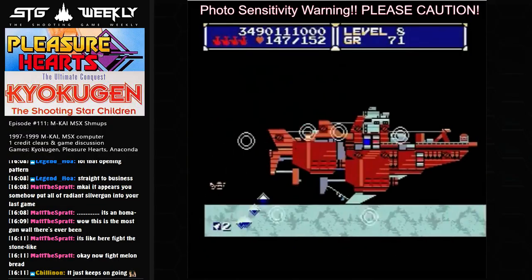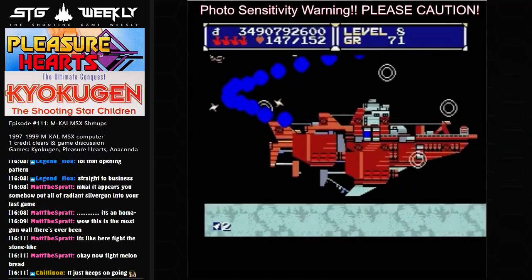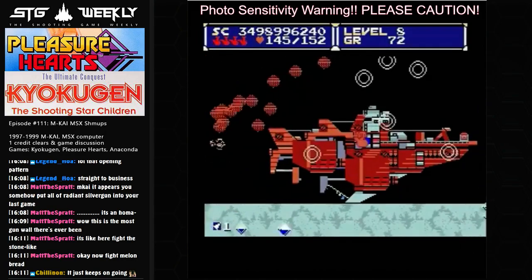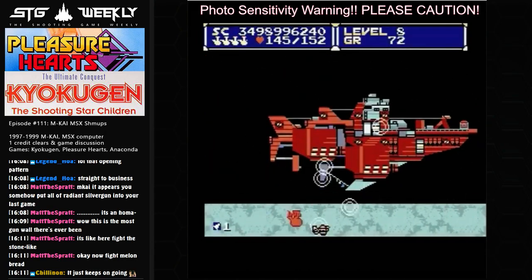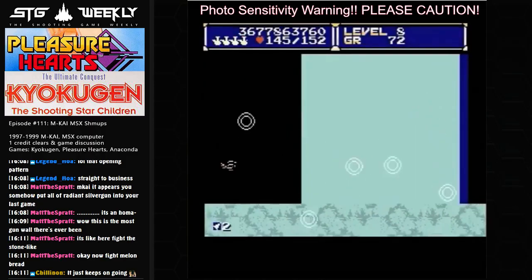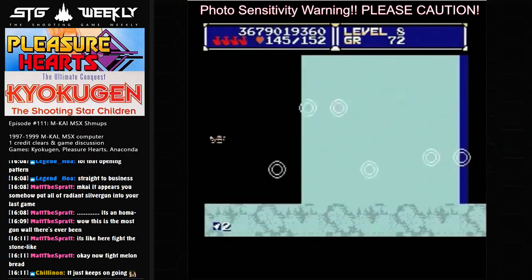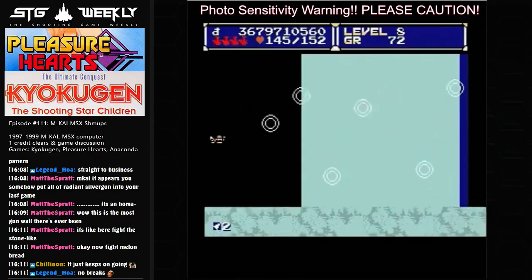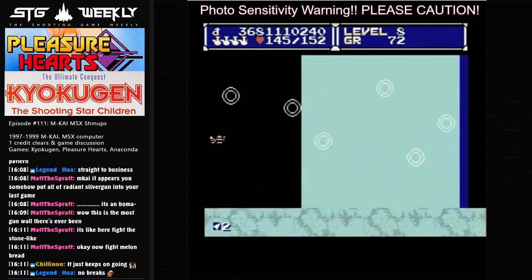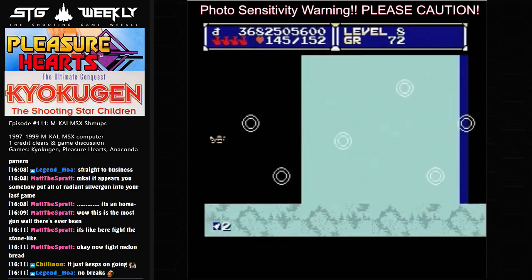The ship is back, now without a sword in the front. Oh, you missed the 1-up. And now you fight a wall. I thought this was a bug when I first came up to this, but this is how it's supposed to be. I don't know what the deal is, though.